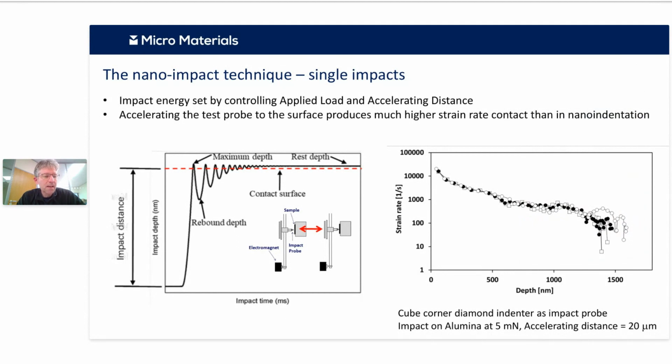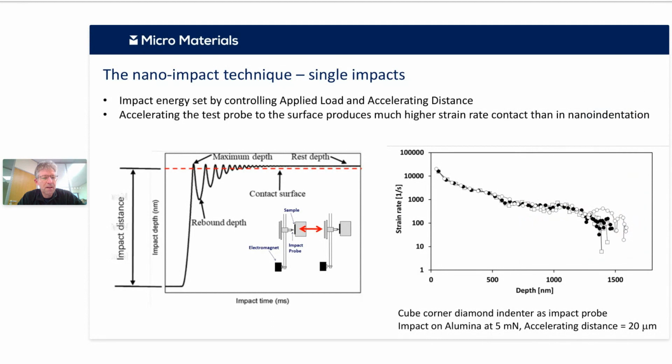So in our test, we have a nanomechanical test instrument called the Nanotest Vantage, and it's primarily a nano indenter, but it's multifunctional. It has a range of different nano and microscale tribological tests as well, and it can do these in different environments. One of the things that we developed and patented a long time ago is this ability to do high strain rate indentation tests that we call nano impact. In these types of tests, we pull the test probe, typically a diamond indenter, off the surface, and we fire it in, and this creates a true impact event, a high strain rate contact.